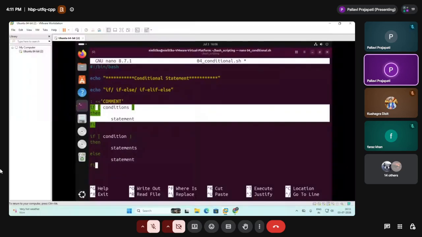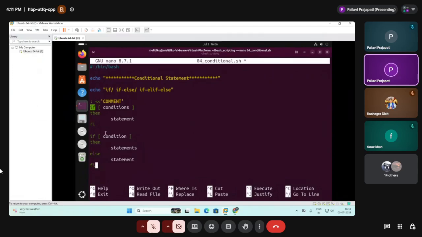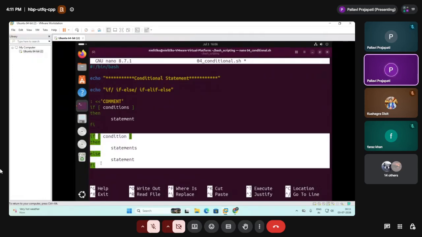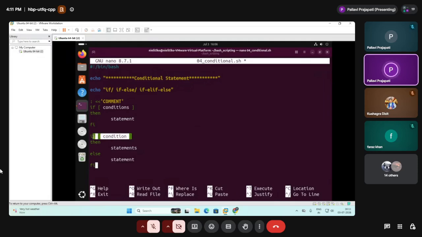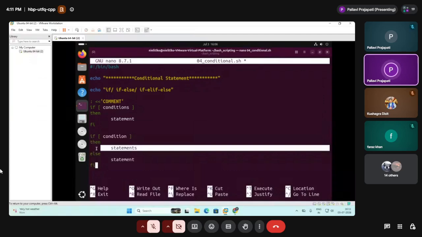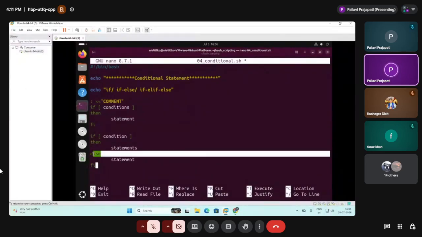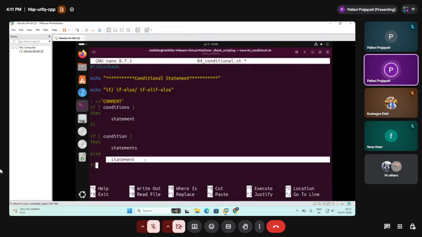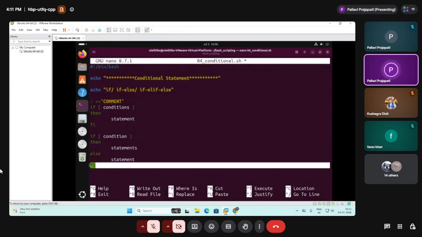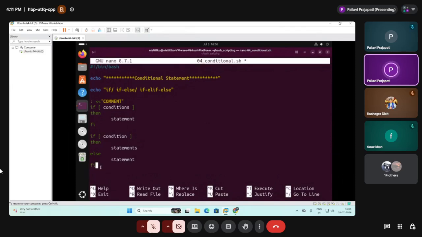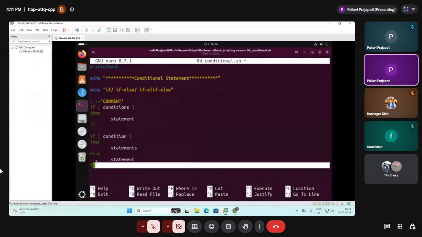the reverse of if. Or here, if else: if condition, then you will write the then keyword. After that you will write statements, whatever statement you want to execute upon true condition. Then you have else: if the condition is false, whatever statement needs to be executed, you will write here. And after that, to close this if else block, you will use this fi. Okay, is this clear, the syntax?